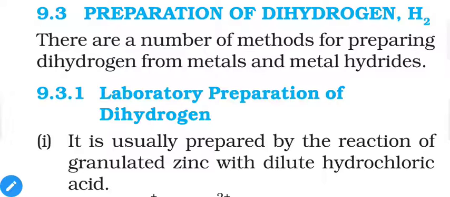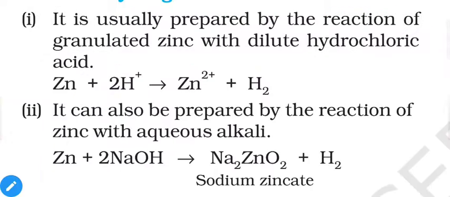So industrial reactions may be dangerous, but they give a large amount of products in comparatively less time, whereas laboratory preparations are comparatively safer with a lower amount of products and may take comparatively more time. We have two different types of laboratory preparation, and one of them was already discussed in standard 8 in the unit on preparation of gases. In that unit we have a similar method. When we add hydrochloric acid on a nail or iron, it will produce hydrogen gas. A similar type of reaction is mentioned here with zinc.